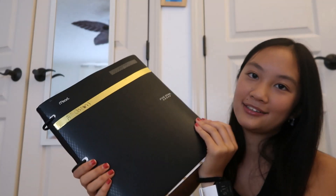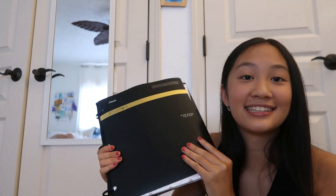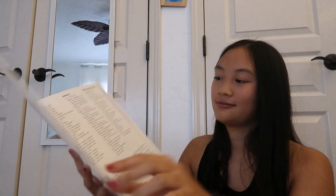So for A days I have distance learning, AP chem, orchestra, and pre-calc. I don't have anything for distance learning right now because I haven't really started my online history. But this is my pre-calc binder notebook — I don't really like pre-calc. And then for AP chem I have another binder notebook — I actually like AP chem. And then for orchestra I have this folder.